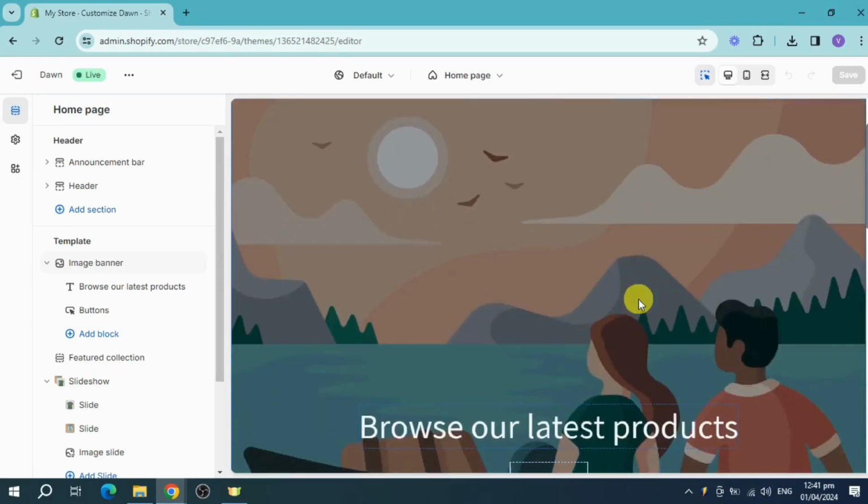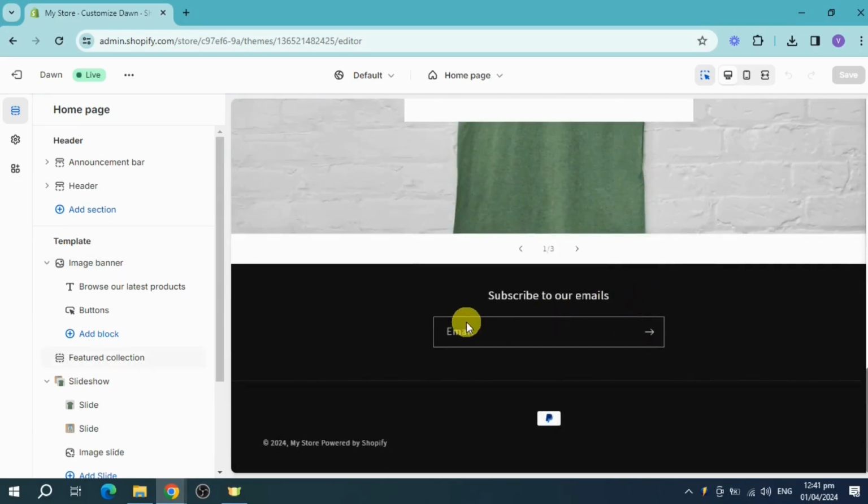When we scroll down, we should be able to see that we have the subscriber email, and we can just put in here the email of the customer that we have viewed. So for example, the customer has viewed our site, they can subscribe to our emails by putting their email right here. From in there, it is actually pretty basic. This is a pretty basic function because it's a default on our Dawn theme.